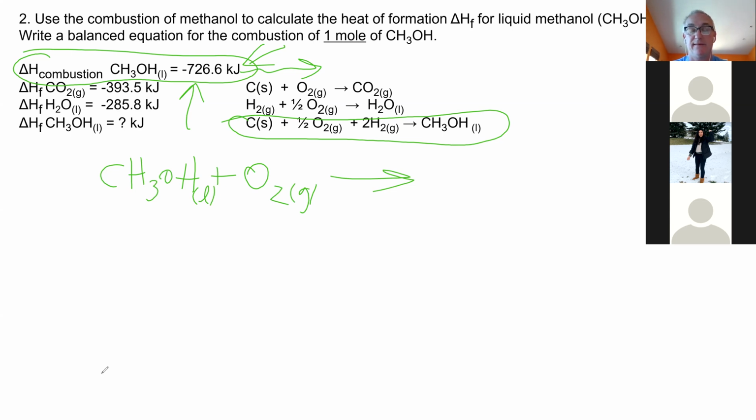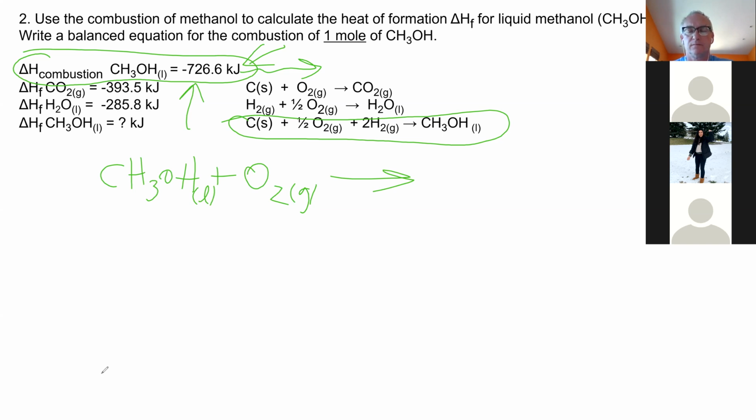Basically, when I burn anything, so I've got a hydrocarbon there, and I'm burning it with oxygen, what are my products going to be? Pretty much always the same thing. The methanol. So if I burn methanol with oxygen, my product's going to be methanol? Methanol gas. No, I'm burning it. I'm combining it with oxygen. I'm not changing the state of it. I'm literally burning it. And when I burn something, what products do I get?